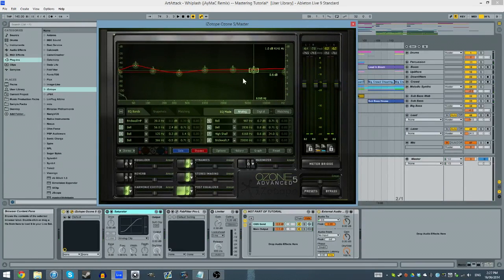Alright, there you go, my EQing's done. As you can see, it's not very impressive. I don't really do much here, but it makes a small difference that most people probably don't care about, but I do, so yeah.